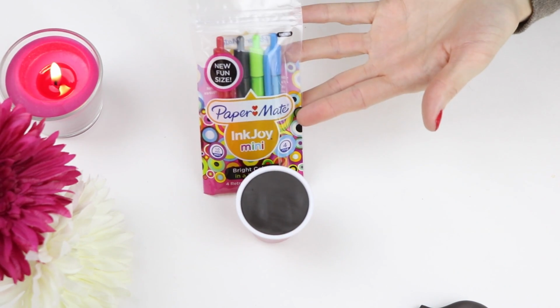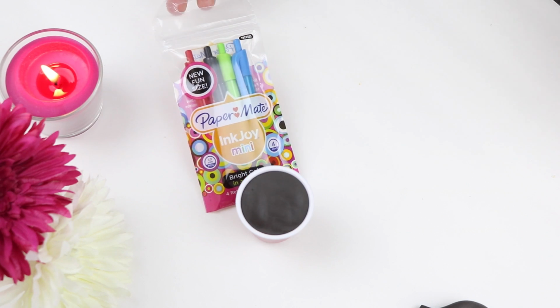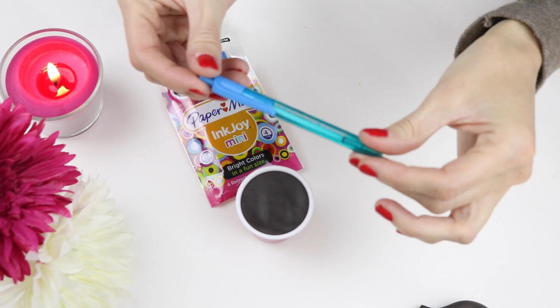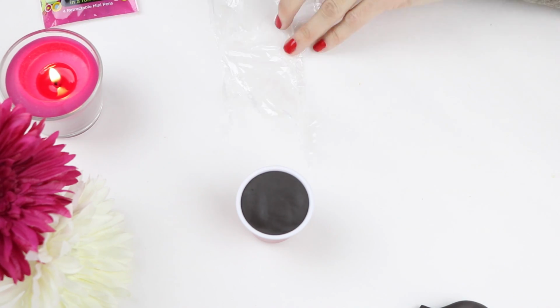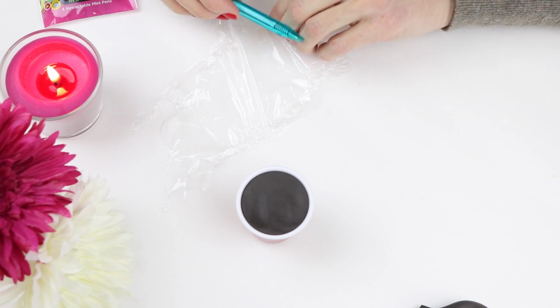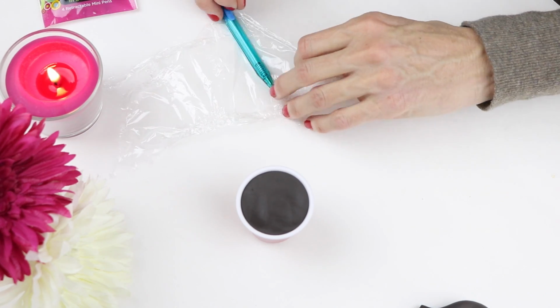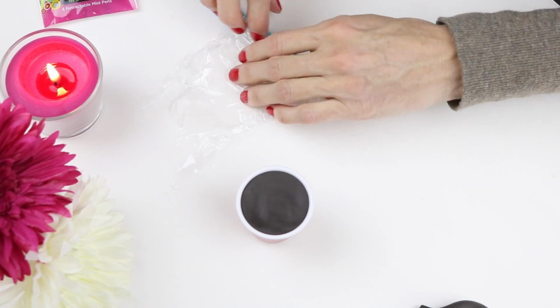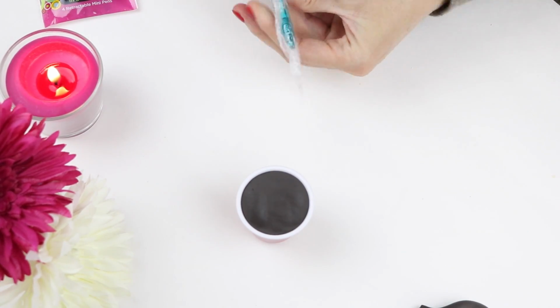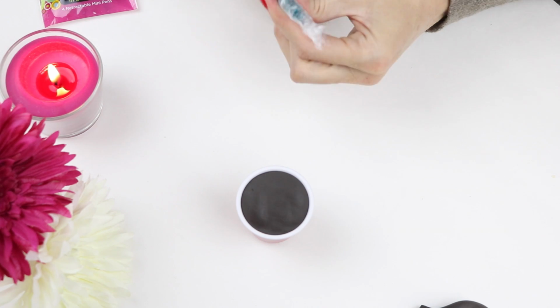Then I found some of these mini Paper Mate ink pens, and I am going to use those as the straw for the drink. What you will want to do is roll some saran wrap around the pen. I am doing this because we will stick it into the wet clay to make a hole, and I didn't want the pen to have clay all over it.